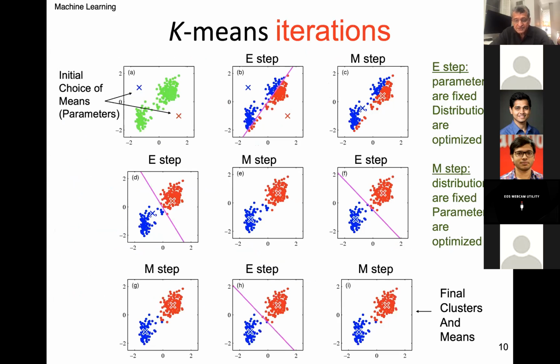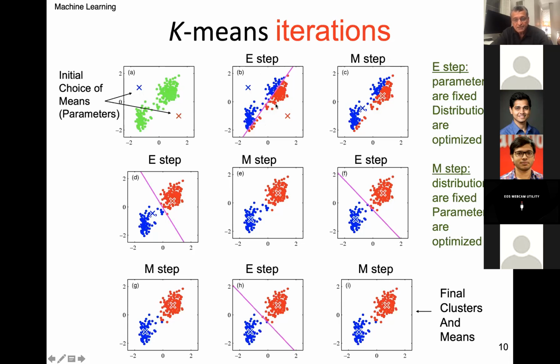Okay, this is actually a very interesting slide. I suppose I should go over it again. This is fairly obvious, but we are given these green points and we are starting out with two arbitrary means here. And the E step would be to assign these points to the closest mean. It is being done here by drawing a perpendicular bisector to the line joining these two points. Anything on one side of the line is labeled blue, and the other side of the perpendicular bisector is labeled red, because that's the Euclidean distance closeness.